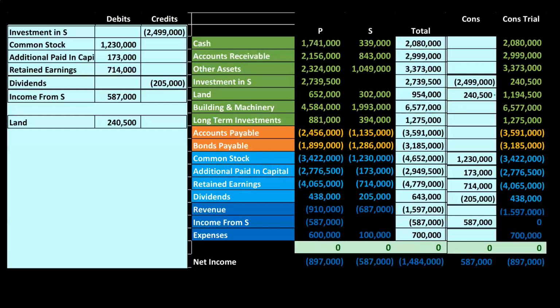That makes sense. Notice land isn't depreciable. So when we deal with land, we don't have to deal with depreciation, which is a problem we'll deal with later, in a later problem, not in this one. And then we have the investment in S. So then the investment in S, and that should take care now of this item. So those two amounts for the investment in S now bring it down to 0. So that's what we would expect with that account.